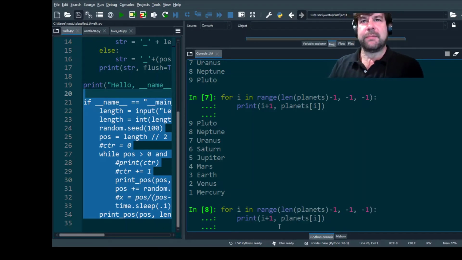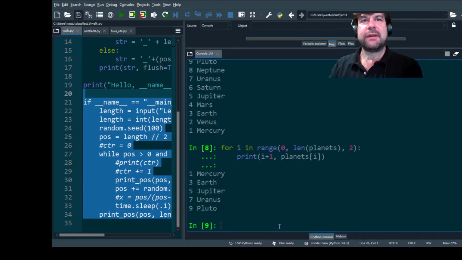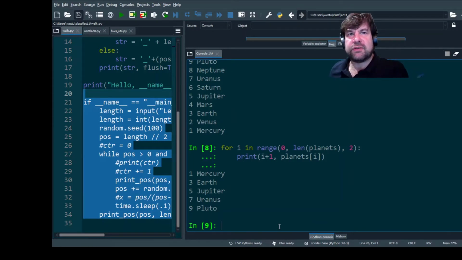Get rid of all those odd planets. And now we're just going to generate Mercury, which is 0, Earth, which is 2, Jupiter, which is 4, Uranus, which is 6, and Pluto, which is at index 8. Okay, so we can play with these and generate the loop variables we need.